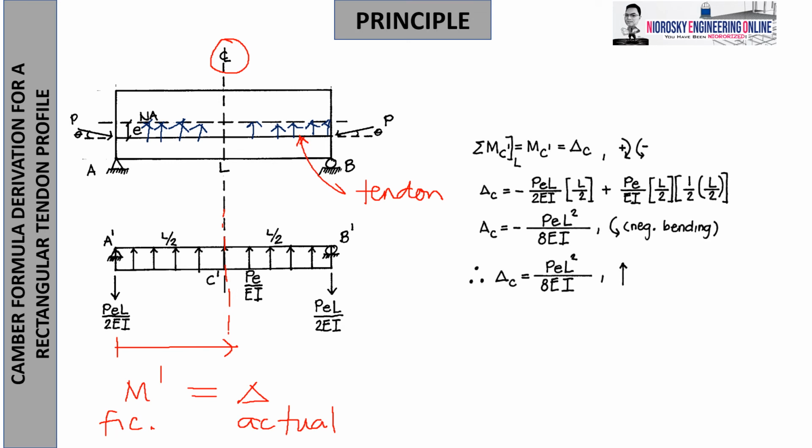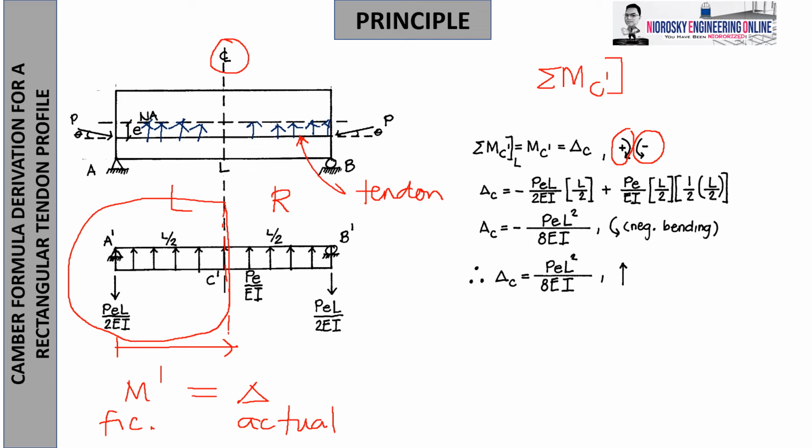Now, as we proceed, I want to take the sigma moment on the left side. It can also be the right side. However, on the left side, we are aware that clockwise is positive and counterclockwise is negative, so let's take advantage of that. If you take the moment at C' on the right cut, you must know that what you compute is the reverse: counterclockwise is positive and clockwise is negative. This is explained by this diagram: for positive bending, with a cut at L and R, on the left cut this is the positive direction, and on the right cut this is the positive direction. That explains the idea.